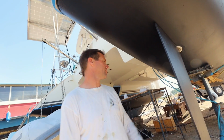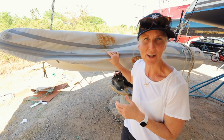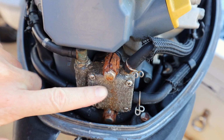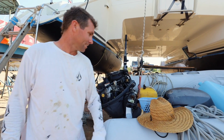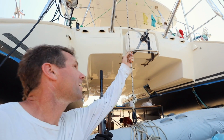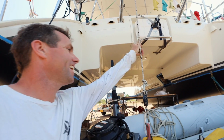All right, let's go. So the dinghy has not been a priority. Ben pumped it up and it lost air again, so there's clearly still a leak. And the engine of the dinghy has also not been started, and it looks like there's a bit of corrosion in parts, like who knows if it's gonna run. Ben's like, oh yeah, one pull will get it started, but we'll see. I just noticed something. Don't lean on that dinghy, man. Look at that rope right there. May need to fix that. That's holding on by a few threads.